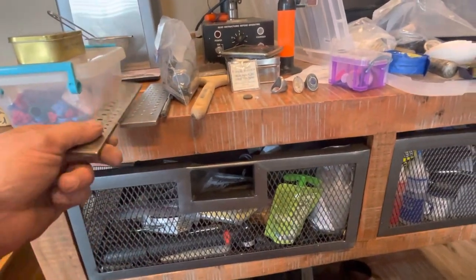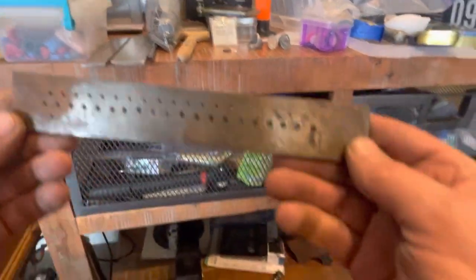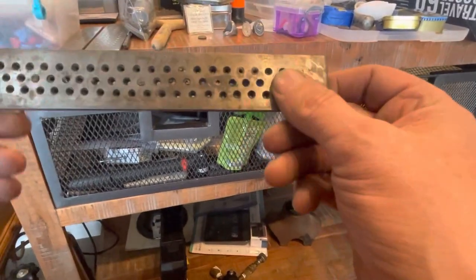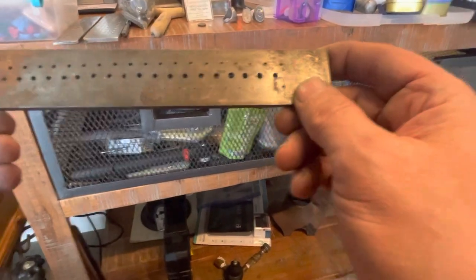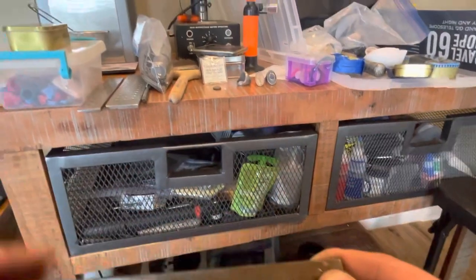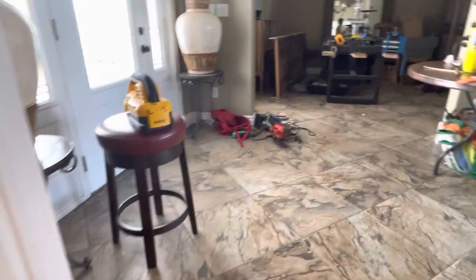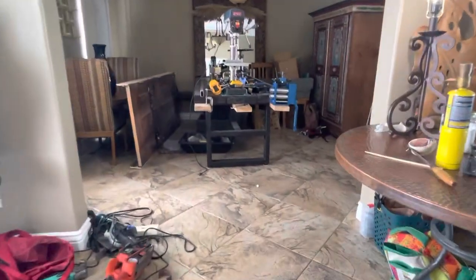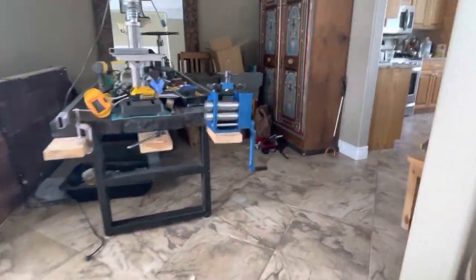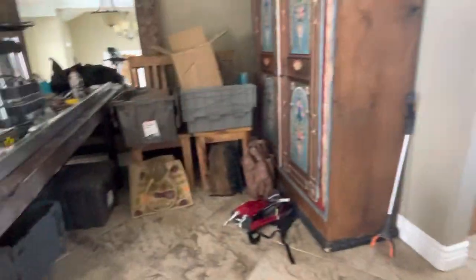This, I haven't even used that this much. I guess the first plate I owned, the holes aren't even marked, but you can go through all the way to this tiny hole, to that big hole, and you do it progressively, and when you pull it through, it's super hard to pull. Gold's very ductile. You gotta anneal it between every step. Again, it's super hard to pull gold through one of those draw plates.